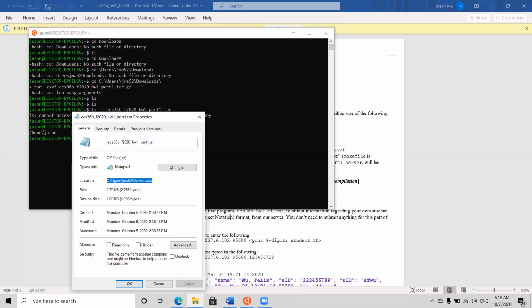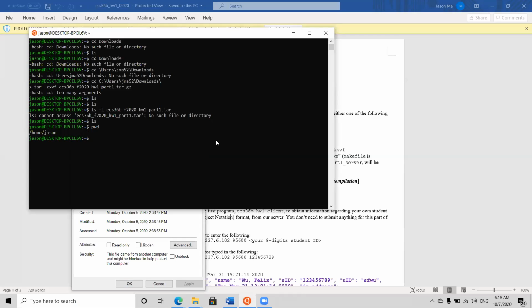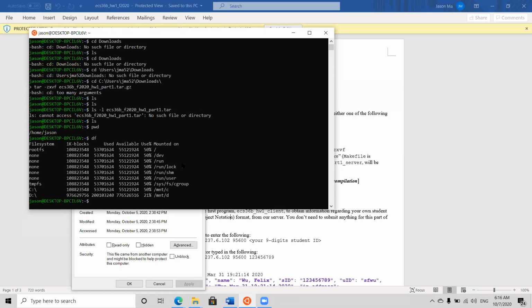Okay, can I go back to your Unix window? Go back to Unix, type df. Yeah, enter. So you see that your Windows C drive is under /mnt/c. So do an ls /mnt/c. You have to put a space after ls.